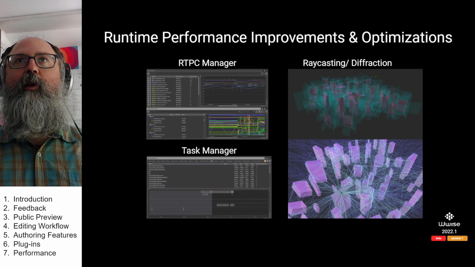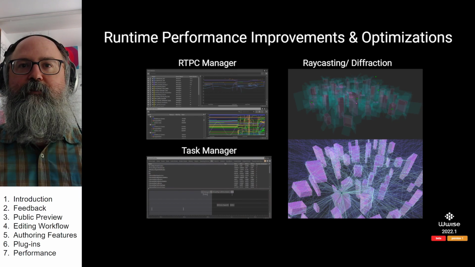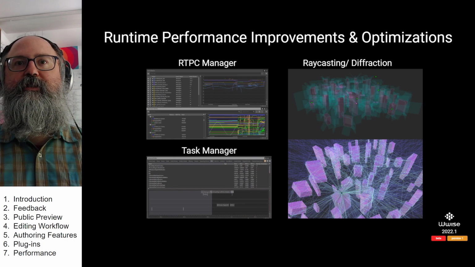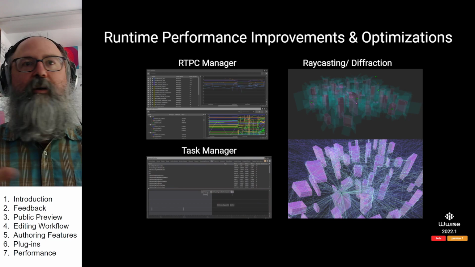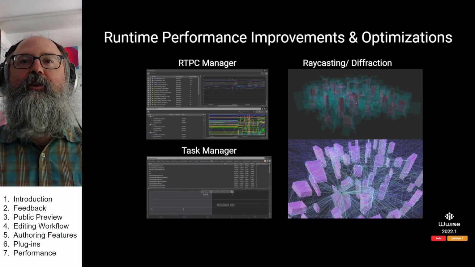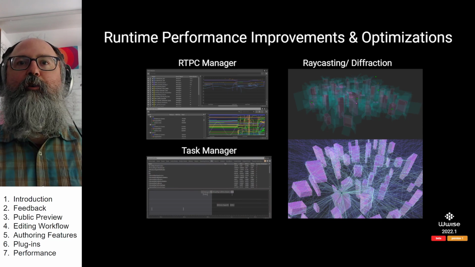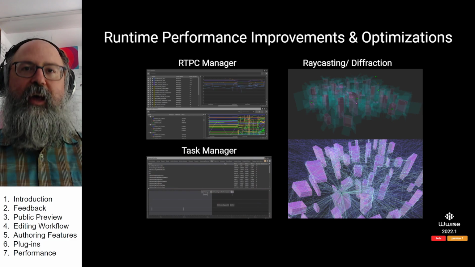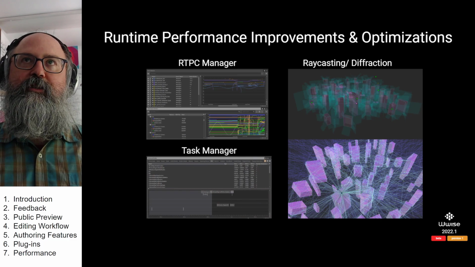Similarly, on the spatial audio side of things, we've brought our raycasting and diffraction performance into a place where we'll continue to evolve it, and we will continue to allow for people to reach for spatial audio as a tool, a technique, and as a way to support their experiences.